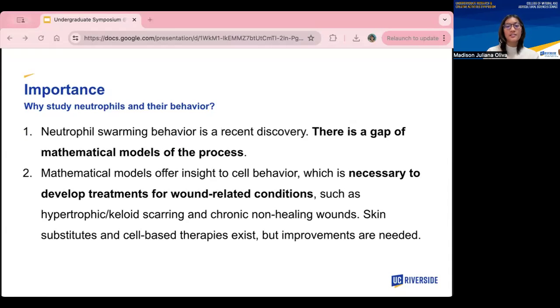So once we better understand the cellular behavior, we can create substitutes, cell-based therapies, and other actual treatments to take care of these conditions.